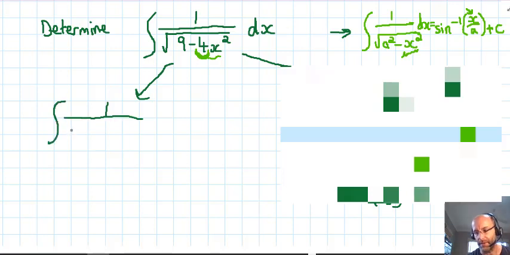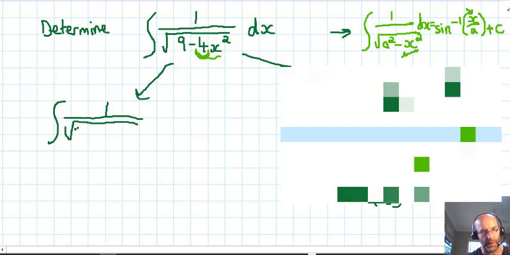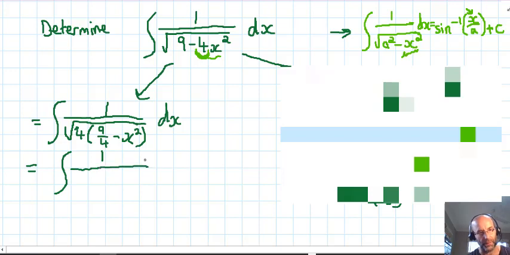So we proceed, and we've got the 4 factorized out on the denominator here as so. Now that'll have to be 9 on 4 minus x squared dx, and look, I've forgot my equal sign over there too, I couldn't help myself. Anyway, if you have some algebra superpowers, you might be able to cut some of these steps out, but I just want to make sure everyone can follow it, so I'm going deliberately slow. Square root of 4 is 2, so that would leave a 2 outside of the square root of the rest.